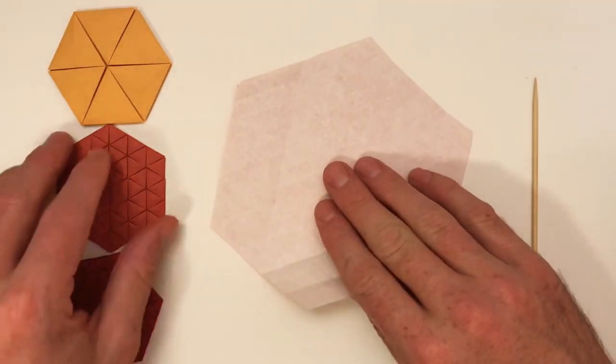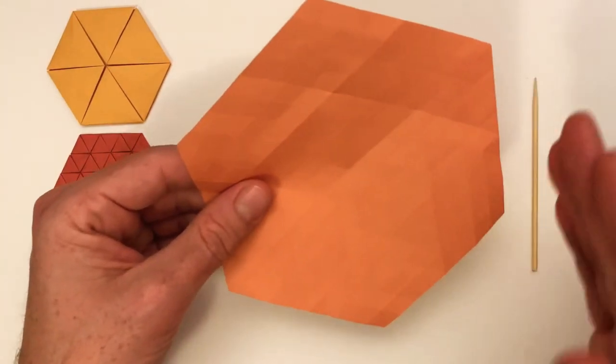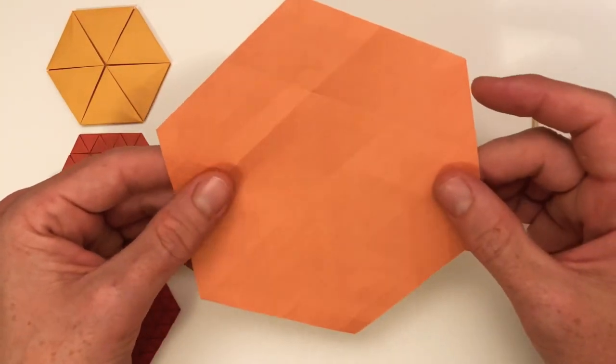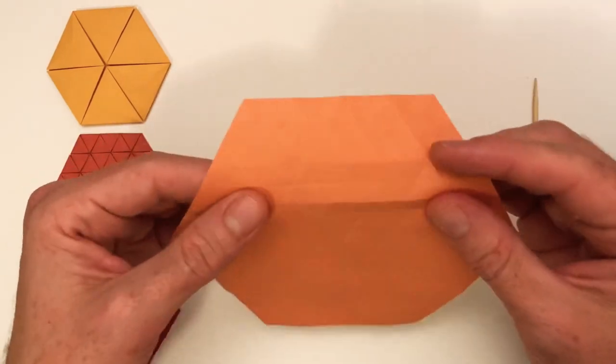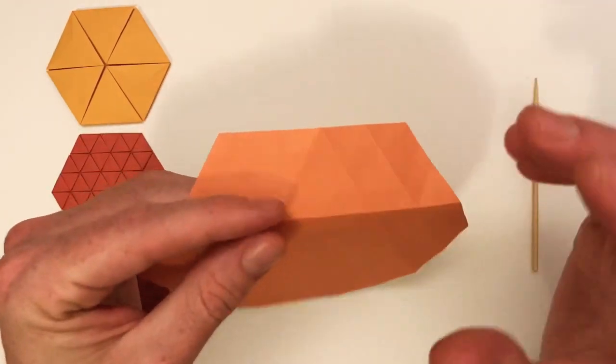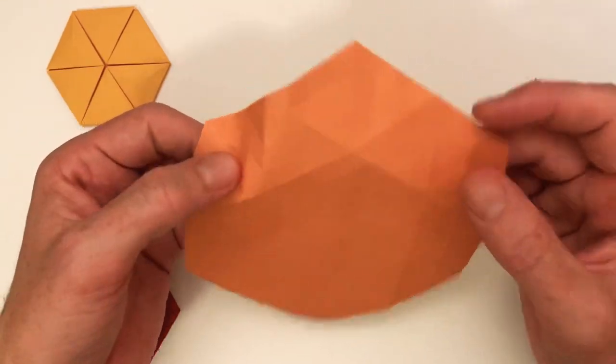The only problem is that it means you end up with extra bits all around the central hexagon that you have to cut off with scissors. I don't mind doing it because it's just nicer. So that was enough of that. Let's get to it.